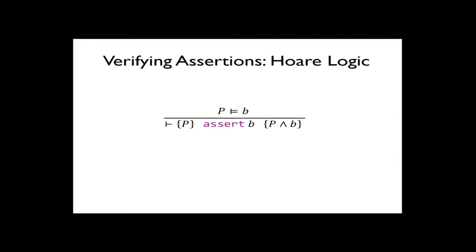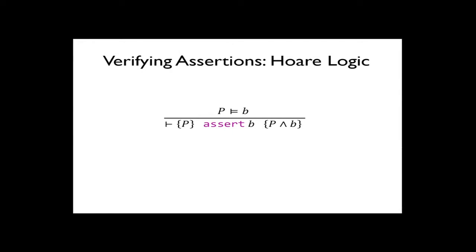And the way that you would use this rule in this Hoare logic is you can imagine using some other set of rules, stepping forward through my program, building properties and facts about the semantics of my program, and I would hit an assertion that I wanted to verify. So when I was stepping forward, I would build this precondition. These facts would come into this precondition P. And if P entails my condition B, then this assertion is true. I know that all dynamic executions of the program are going to satisfy this assertion. Then I could continue on verifying the rest of my program.